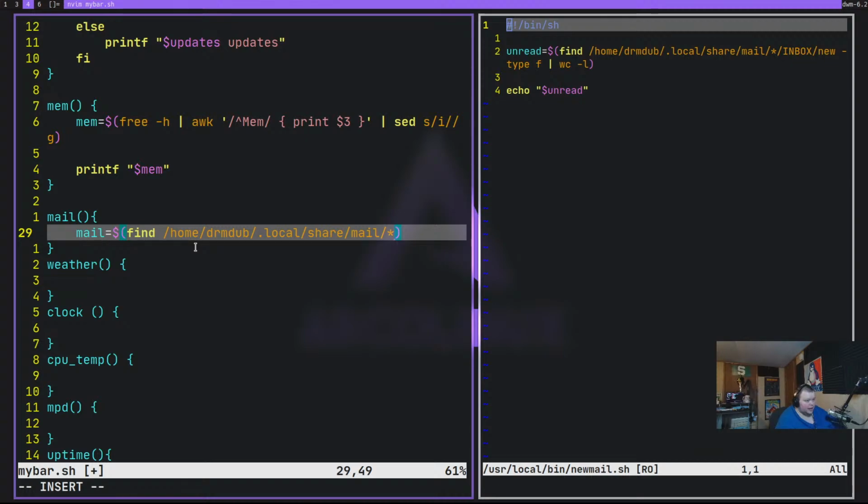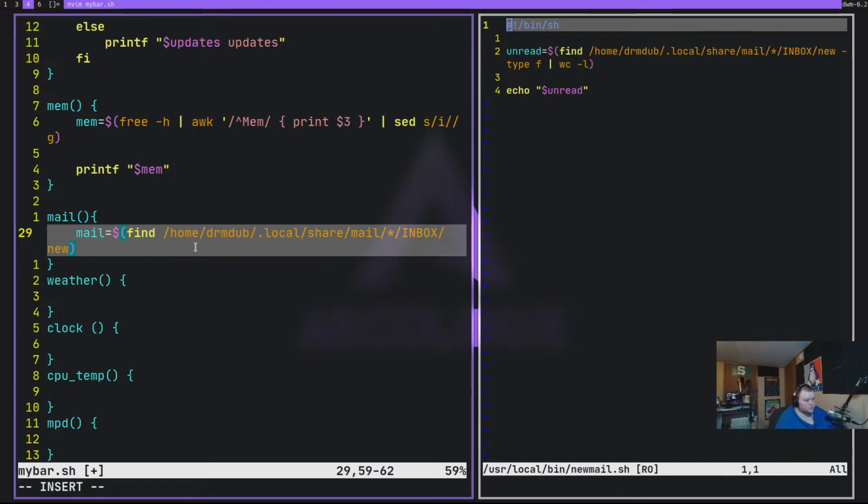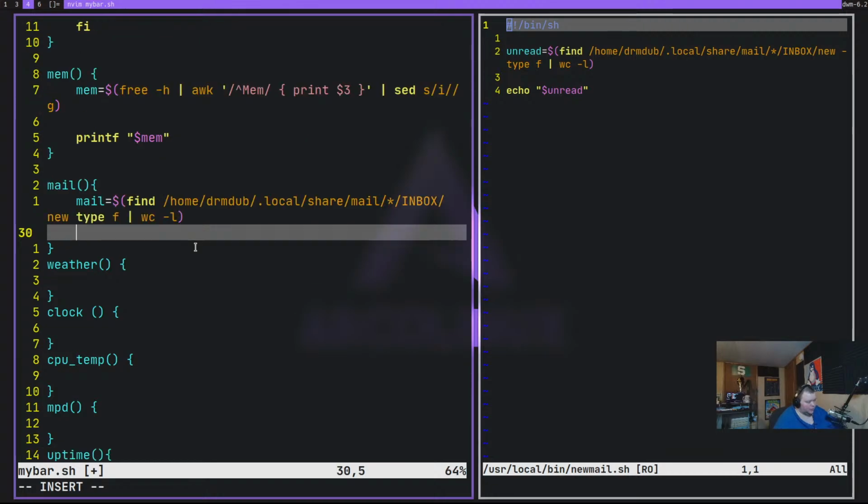That way it counts both of those, because I have 2 accounts, so that will go through and do this for both of those directories. And then inbox, and then new, -type f, and then pipe that into wc -l. And that will output the number of new mails.